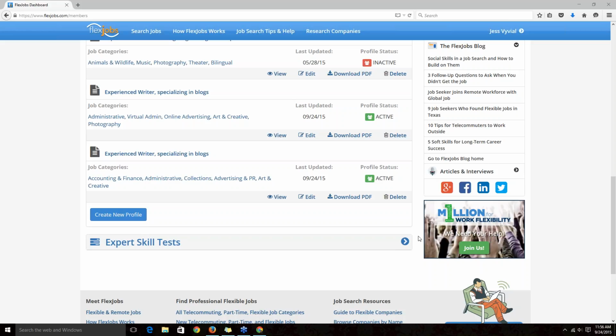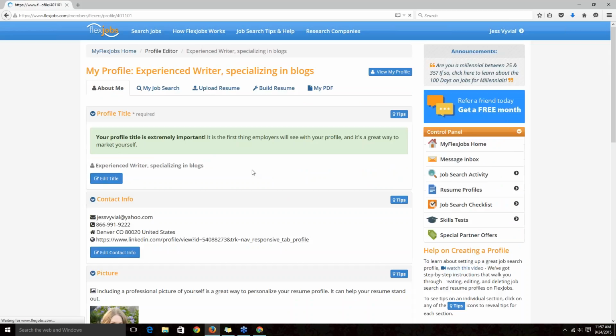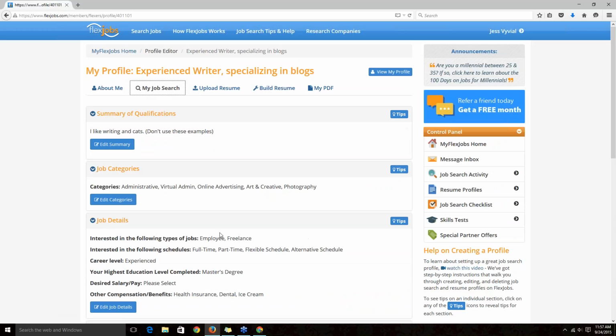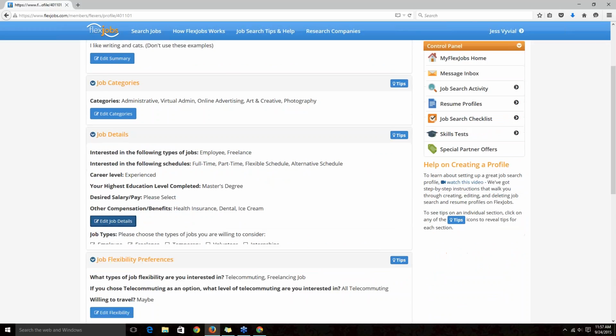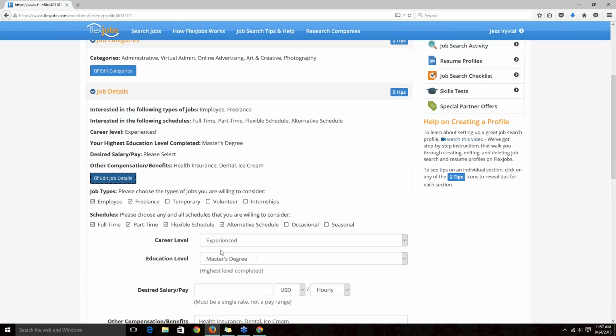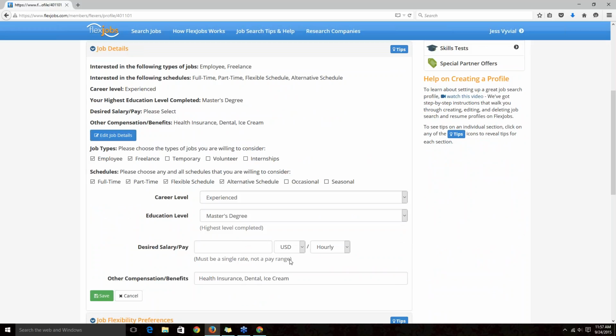From what I'm thinking right now, I don't believe there's a drop-down box that would say negotiable when you put in your pay. Yeah, you have to have a single pay rate, not a pay range. So if you want to negotiate, you definitely can, but I would suggest just leaving that blank in that case as opposed to trying to put in a salary range.